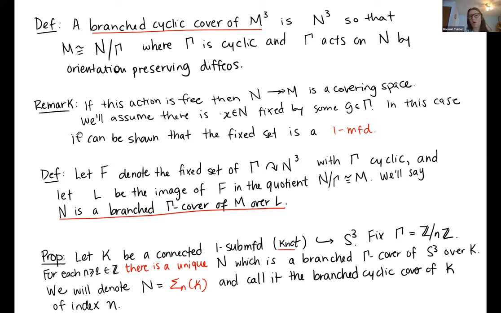Basically, these are almost covering spaces, but they're slightly bad at some places. In particular, if this action is actually free, then this is actually a covering space. For us, we're going to assume that there's some point that is fixed by something. In this case, you can show that the fixed set upstairs is a one-manifold. This allows us to refine our definition of a branched cover. If I take the fixed set upstairs and look at its image downstairs in M, I'm going to call that L. Now I'll say that N is a branched gamma cover of M over L. Now we're capturing the group in this definition, also the fixed set downstairs.